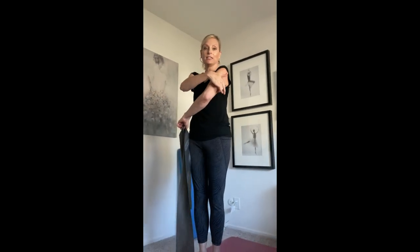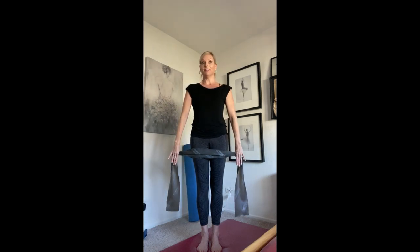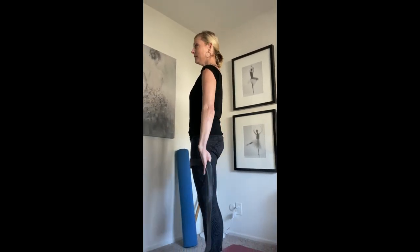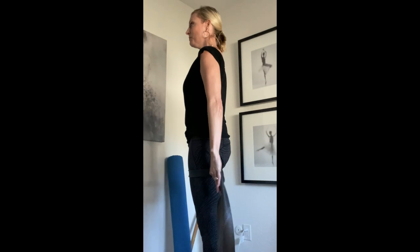The second exercise I love because it targets specifically right back here — we all want this spot. Place the band right across the top of your thighs, just where your palms end up. Your hands are just down here, and I put the thumb and forefinger together to hold the band in place and keep the form correct. You're going to pull on the strap and it immediately engages that tricep muscle. Pull and then release, pull and then release — you'll see right back here that the muscle fires pretty much immediately. Those are my two favorite toning arm exercises.